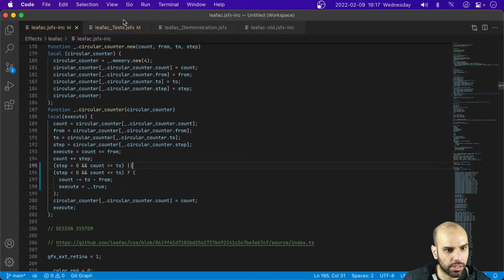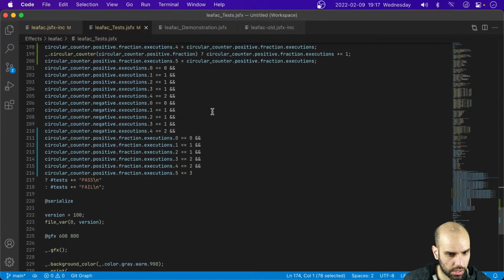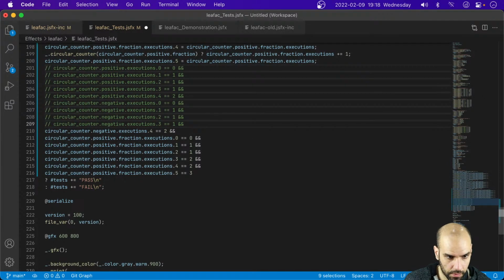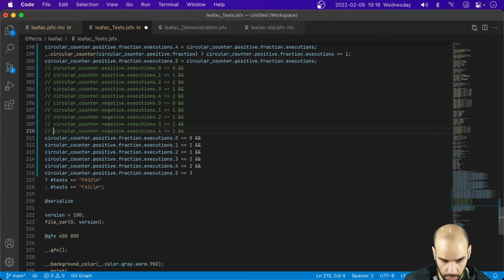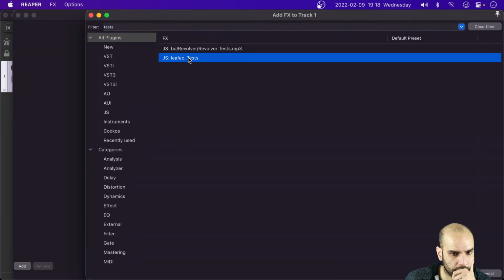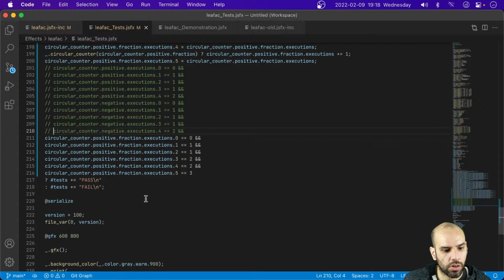But I think that now the fractional one will work. No, not even that. I think the fractional one may work. Let's comment everything else out. So now the fractional one is working.